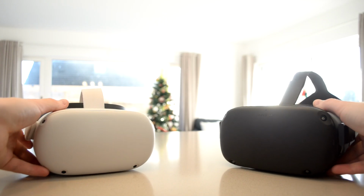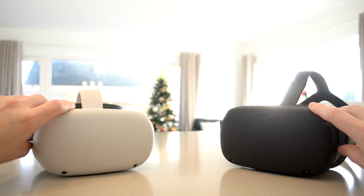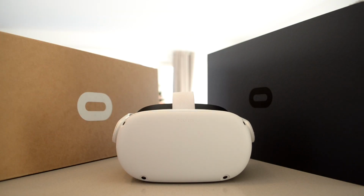A lot of the time you need to connect your headset to your PC, which you need to spend a fair bit of money on, the PC and the headset, to play proper virtual reality games. This standalone system means that you can play VR wherever you are, wherever you like, with no sensors around your room and no PC required, although it is an option, and I'll get more to that in just a few minutes.